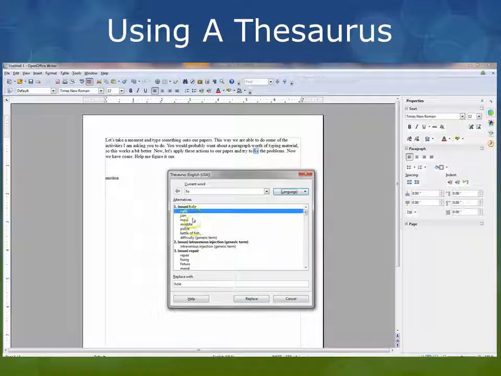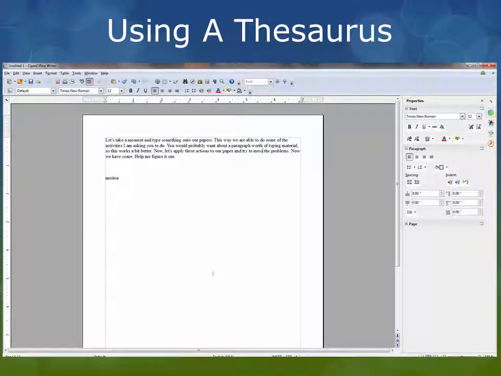So let's say mess, and it replaced try to mess the problems, but that wasn't quite the right context, but you get the idea of how we use a thesaurus, and a thesaurus just replaces those words and makes them a little bit better for us. So go ahead right now and just kind of play around with your thesaurus and see what kind of words you can come up with.